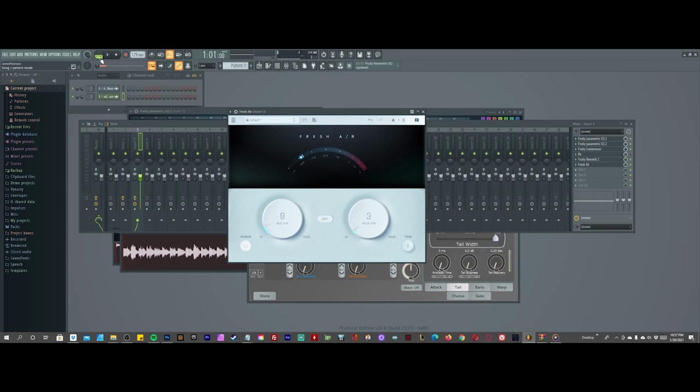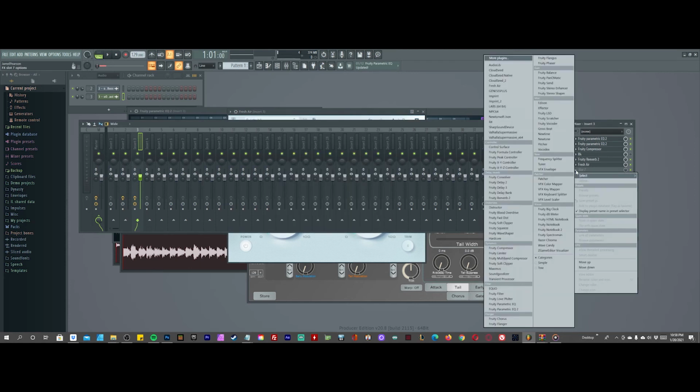Okay, so that's pretty dope. Add a little bit of air to it, and when I pulled up the air, it also pulled up the highs just a little bit, just to bring back some more of the highs into that sound. Of course, you don't have to do that, but it's all about preference. It's all about mixing, just playing around and having fun with it. Let's see, we could add some more to this. Add one more thing.